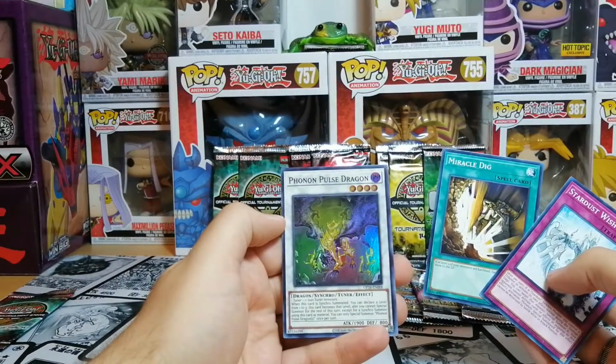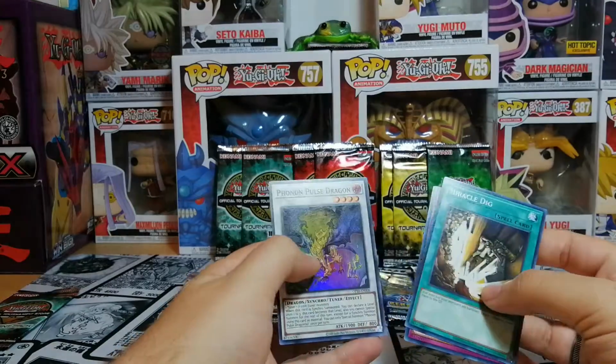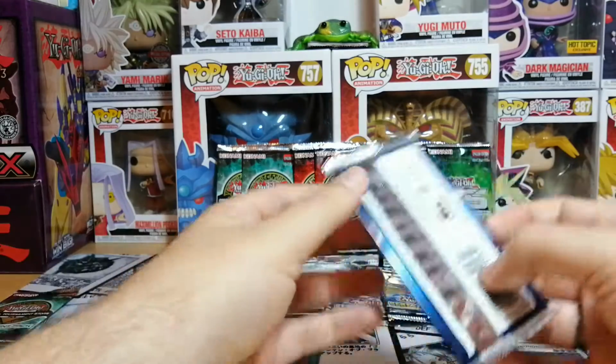We have Phonon Pulse Dragon. Miracle Dig is a very old card to be reprinted, that's interesting. But yeah, not the best start, but still not a bad one.